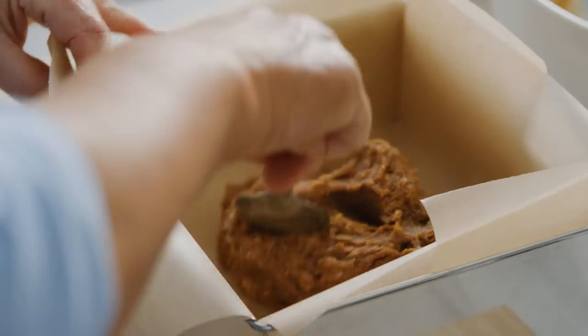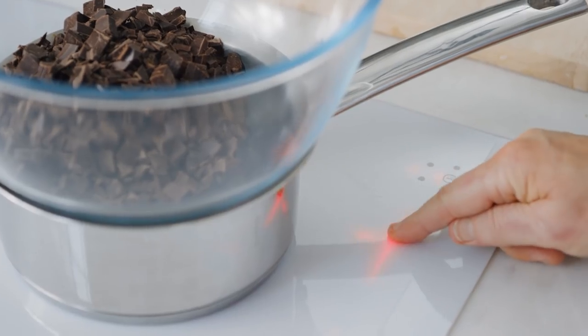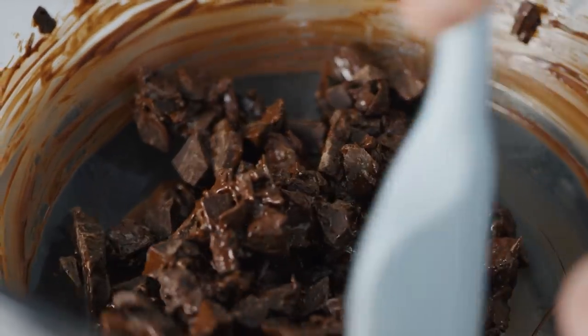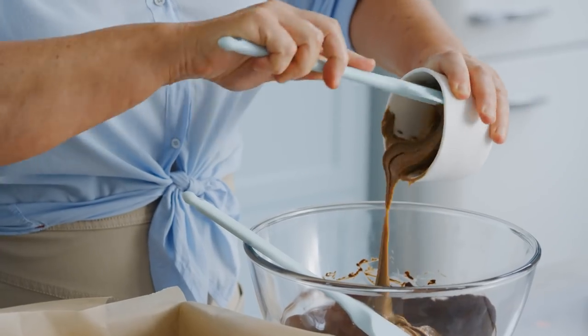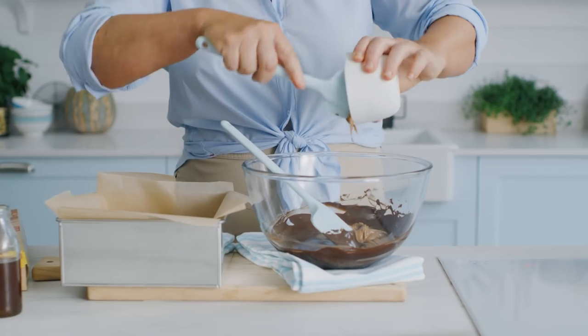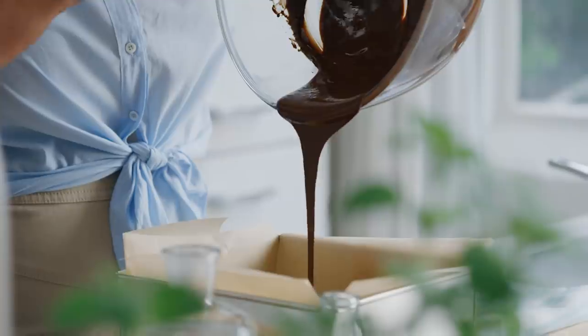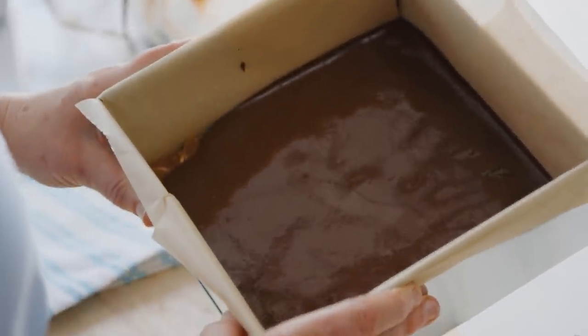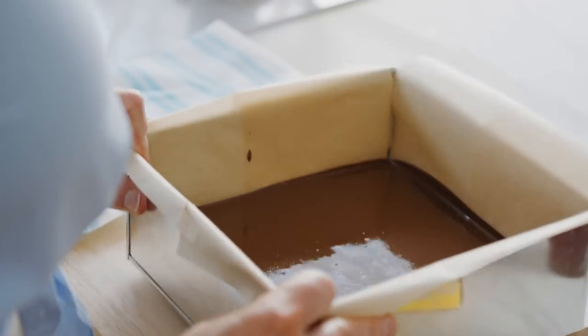Just set the base to one side. I've got some dark chocolate here — great for antioxidants and it puts you in a fabulous mood. The chocolate is melted, and I add the almond butter — almond butter is just store-bought ground-up almonds, just like peanut butter. Then tip it onto our slice — it's too good to leave any in the bowl. Tip the tin to cover all of the base, give it a tap to remove any air bubbles so we get a beautiful shiny top. Off to the fridge for an hour until that sets, and then you are going to have the most amazing, better-for-you raw treat slice just on standby in the fridge whenever the mood takes you.